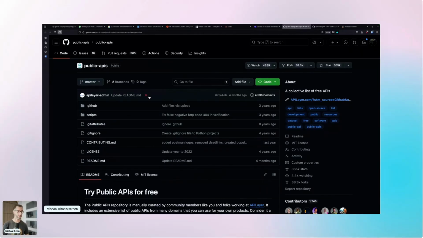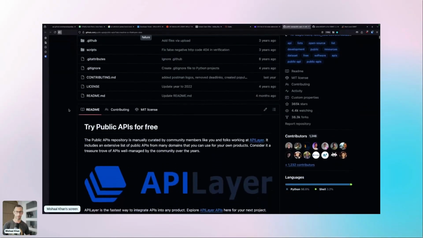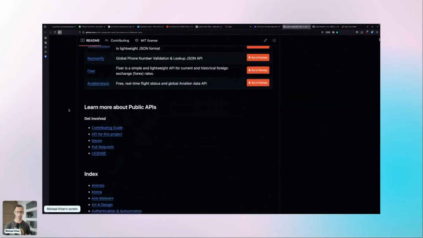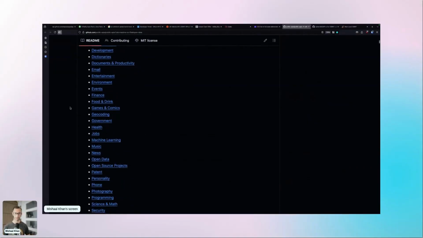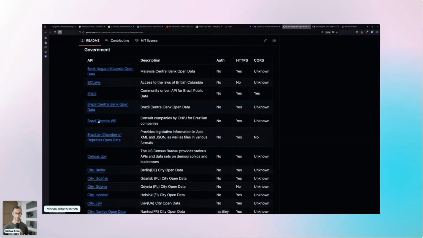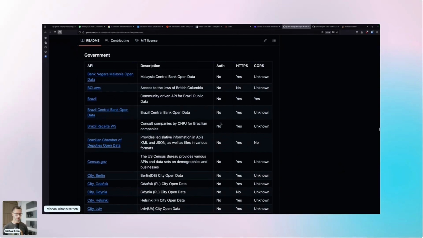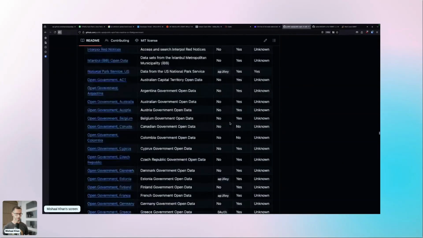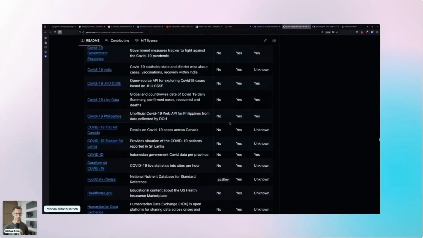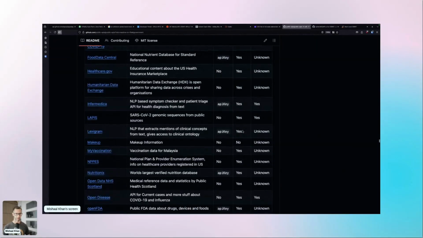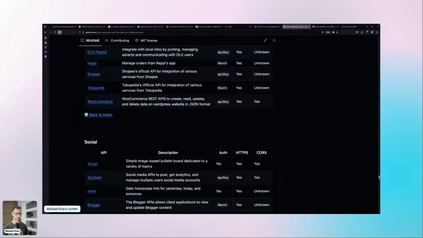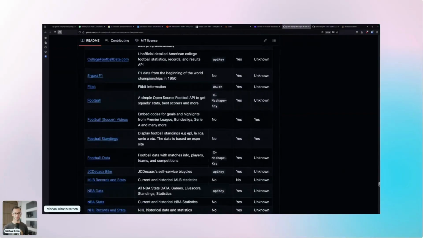So let me show you a list of all these APIs. Just go on GitHub and search for public APIs, and you'll find a lot of repositories which show you what type of public APIs exist. Financial, events, email-based, health. Let's click on a few, like government. Multiple different countries with APIs. Some require authentication, some don't. I think this list is all a free list. I've tried quite a few. Some work, some don't. Some are old results, but there's quite a few mentioned here.